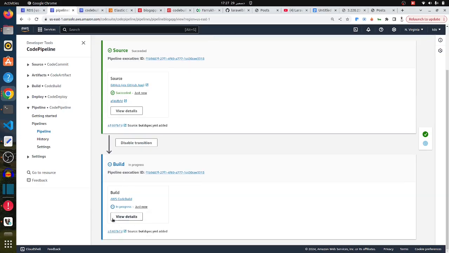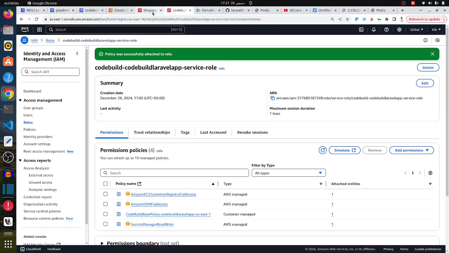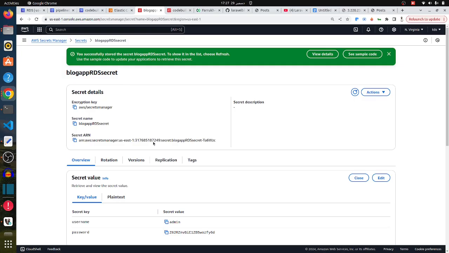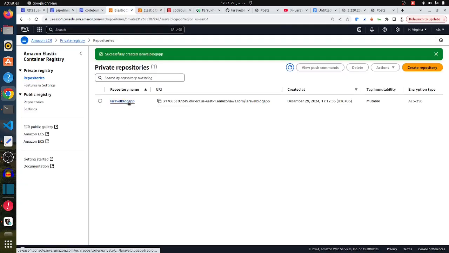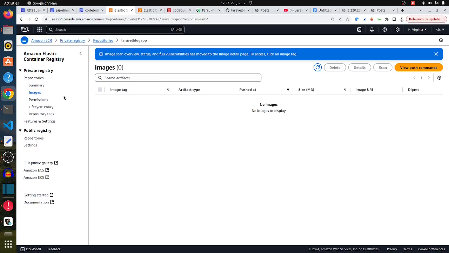So it comes into a build stage. So once it has been built, it will push whatever to ECR. If I go to the Elastic Container Registry, it is here. So image should be here.